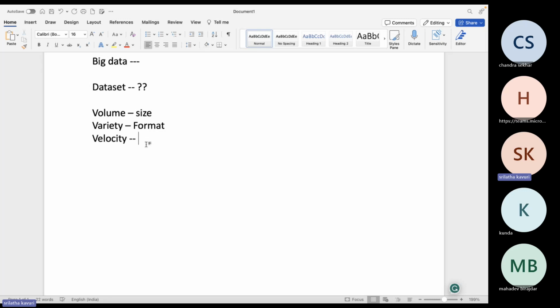Then velocity. Velocity of data is data per unit time. That means, is your server getting 5 MB per second or is it something like 500 MB per second? This is the amount of data received by a server, right? So that is the velocity, data per unit time. These are the three parameters we should look into for any given data set to decide whether it is big data or not. Now, when we say it should be of huge size, or need a kind of format, or have a lot of velocity, the question is to what level? How much size will define it to be big data?